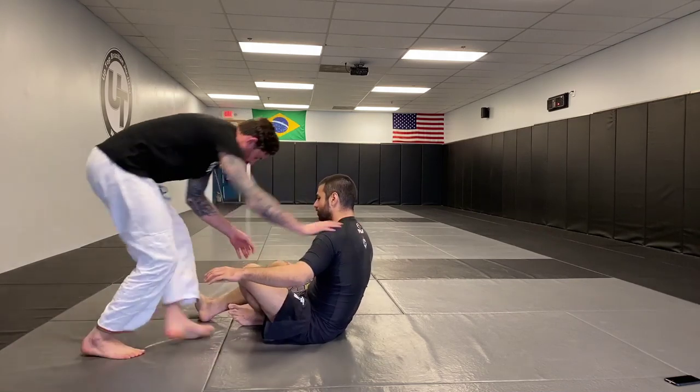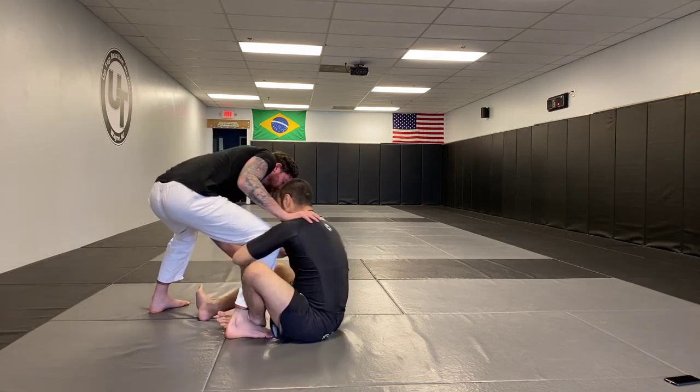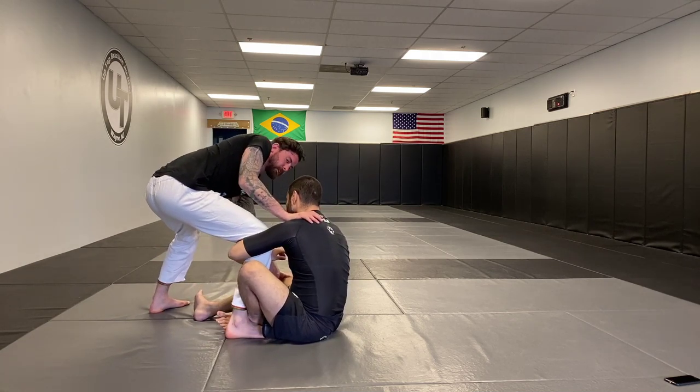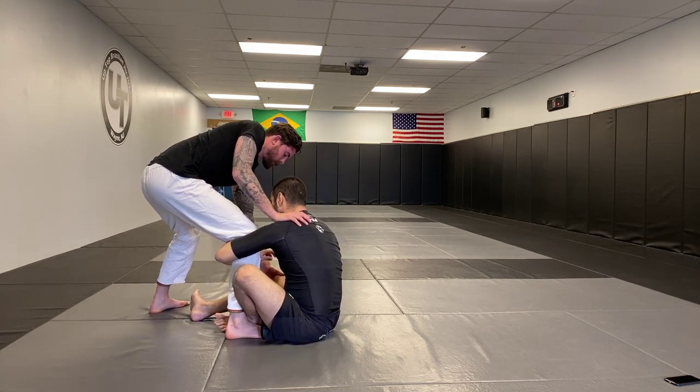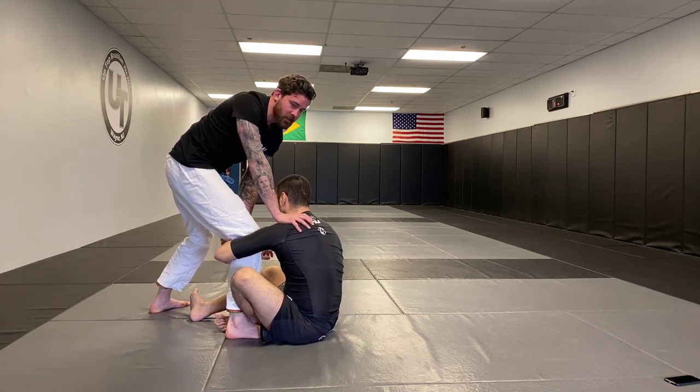So basically I'm here, we're coming in, he comes in for a grip, and I post to keep him back for that second, and I come in. Now what I want to do is basically put him on his back and get to a reverse knee on belly position at the same time.